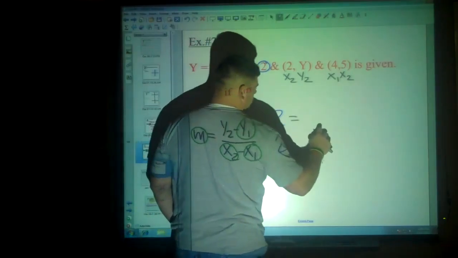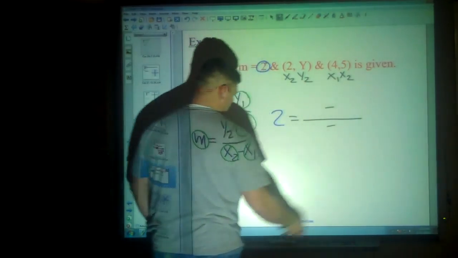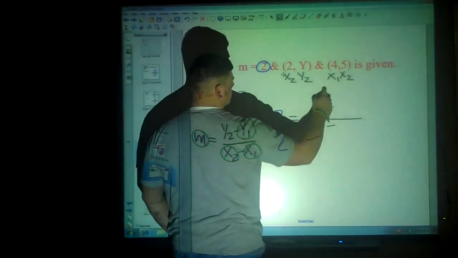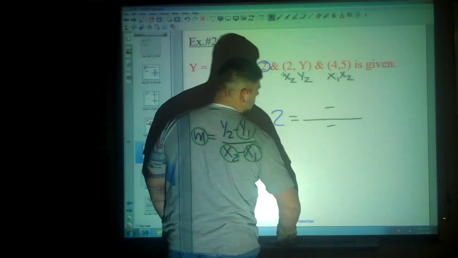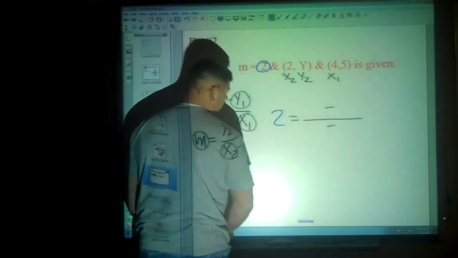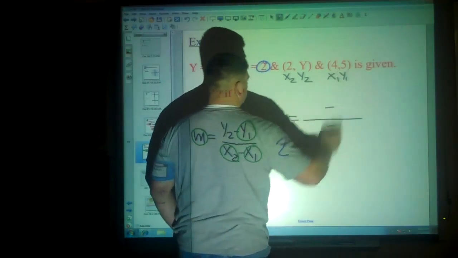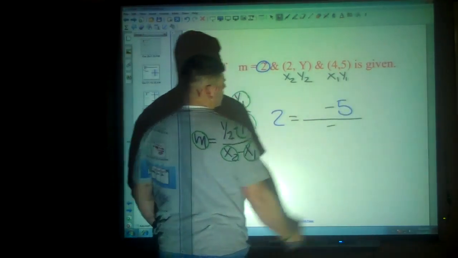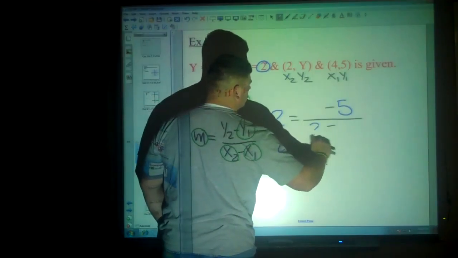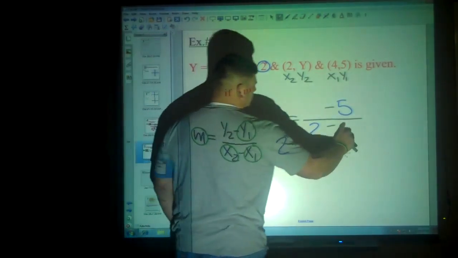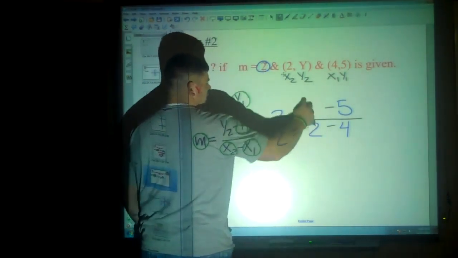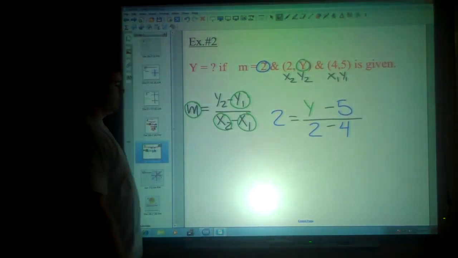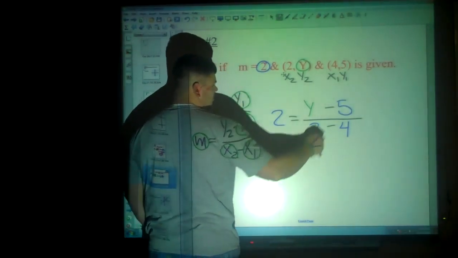And the slope is always equal to a line with two subtraction signs. So my y sub 1 value, I just mislabeled this one, y sub 1. My y sub 1 value is 5. My x sub 2 value is 2. And my x sub 1 value is 4. The part I don't know is right there. That's the unknown. And then we just have to solve. It takes a couple steps.